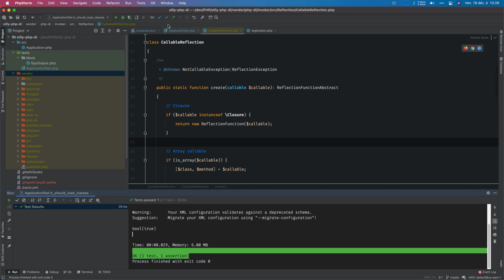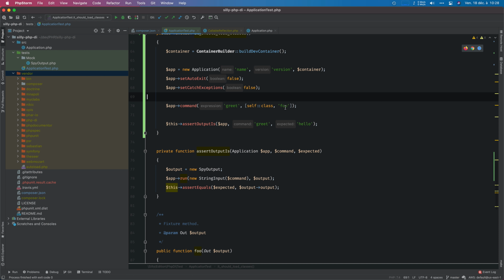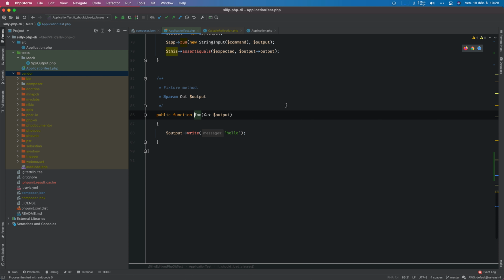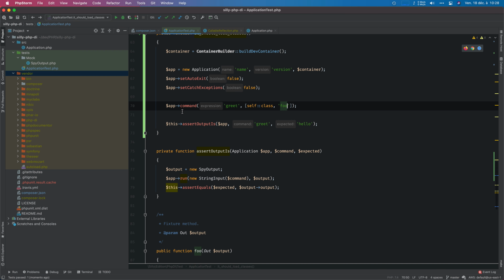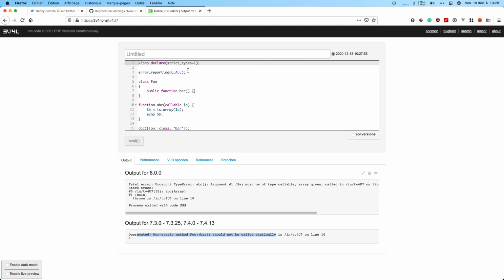Okay, the test is passing on PHP 8. Let me check. This is not a static method. Why is it working here? Fatal error: must be of type callable, array given.